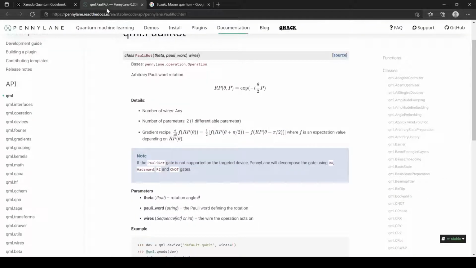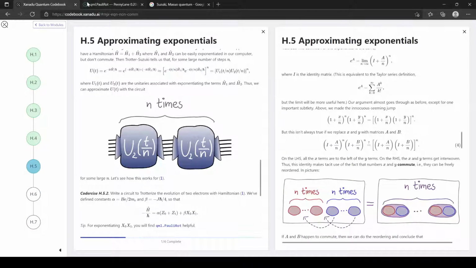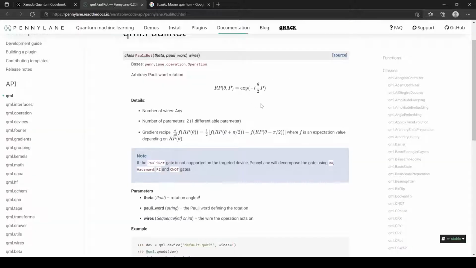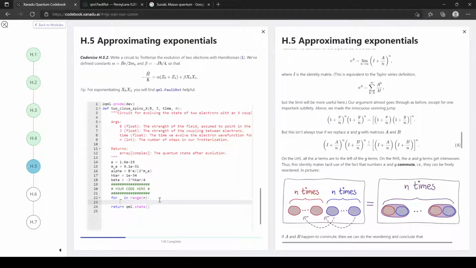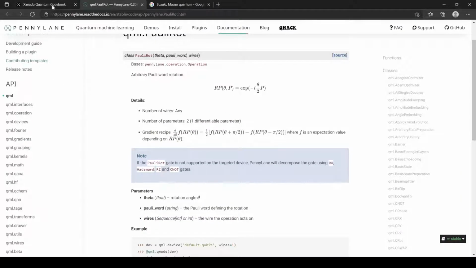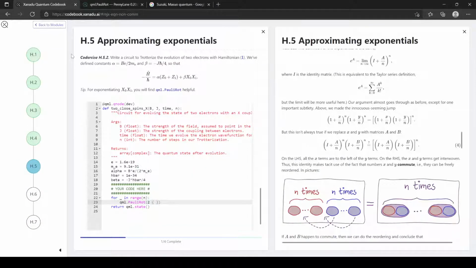So we have negative theta over 2. So we have i there. So we want to do 2 times this quantity, right? So that will mean theta. Okay, so we're going to do the Pauli rotation. We're going to do theta, in this case, is 2 times alpha.